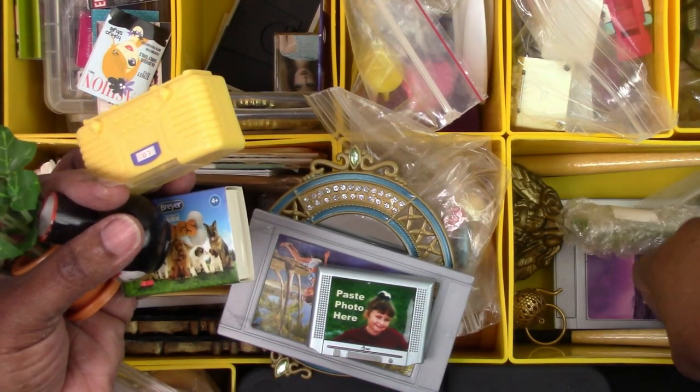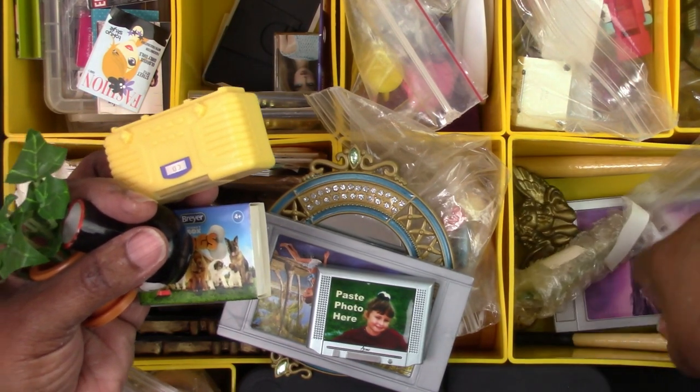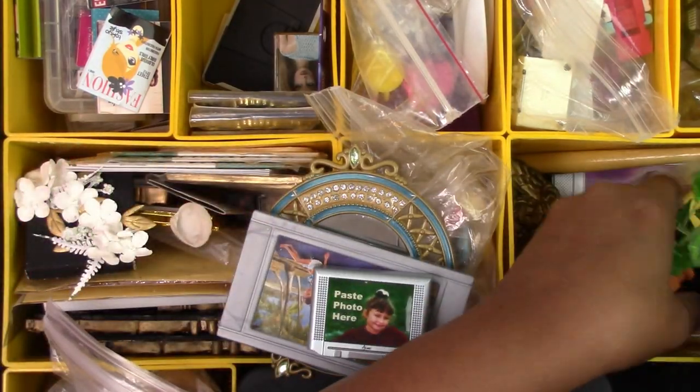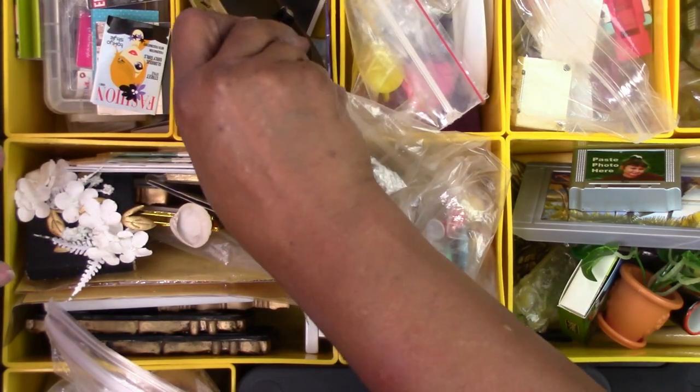So all kinds of things you can use for your wall decor for your dioramas. I tend to collect a lot of that stuff. Just never know when you're gonna need something like that.